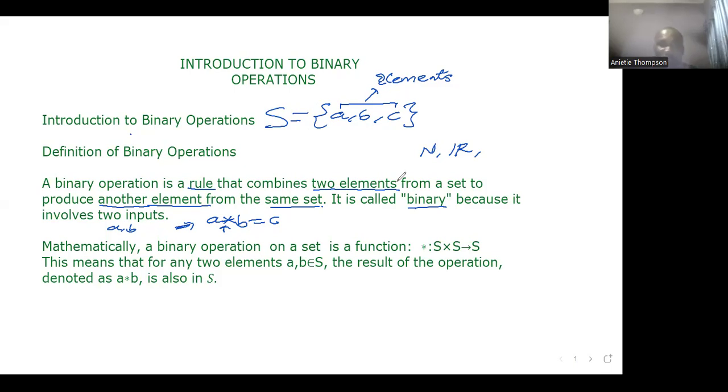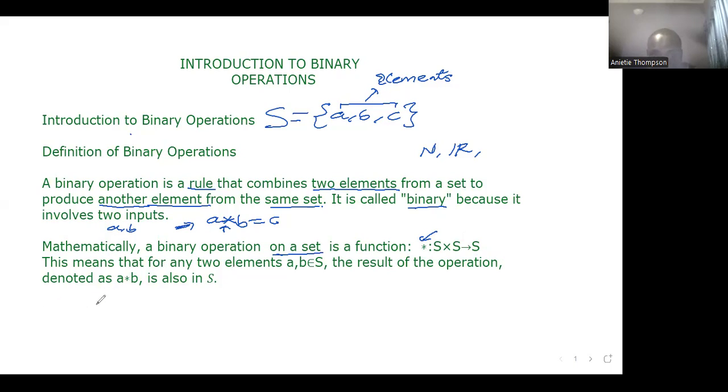The most important thing that I would like you to look at again is that the binary operation is always on a particular set. It is always on a set. You can't define it in a neutral ground. It must come from a particular set, and the operator must be unique, and it must give you a function, like a function.